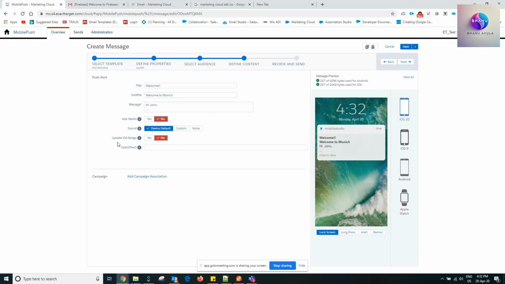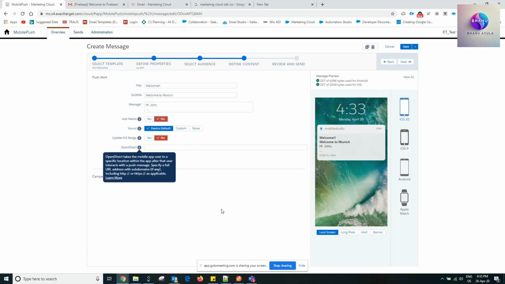And this is update iOS badge. Imagine you have an app, and sometimes you might have seen a small notification icon on the app saying 1, 2, 3 or something. Imagine you send a first push notification, it comes as 1. Tomorrow you send one more notification, it comes as 2. So on the app itself the number gets counted. That is called update iOS badge, so the badge updates showing the number. If you want to show it, you can give it, or if you don't want to, you can leave it.